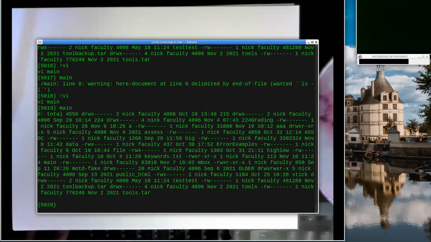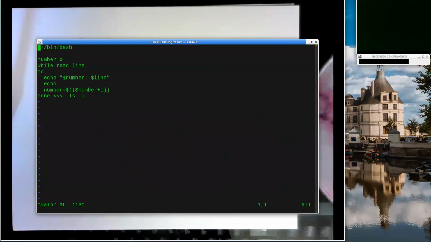Well, that's unfortunate. Anyway, it's pulling in the whole line. The whole output is a single line. All right, that's a little wonky. But anyway, that's another option.